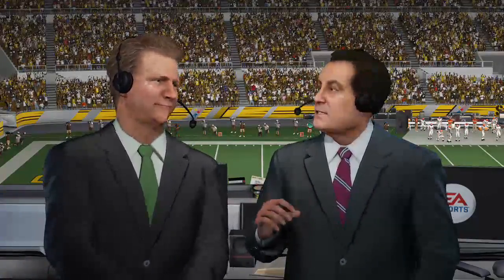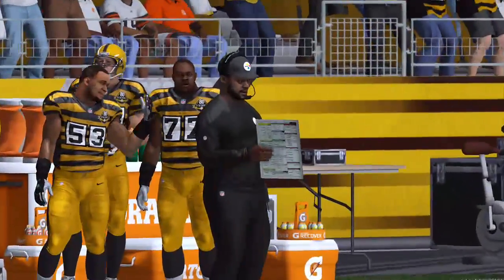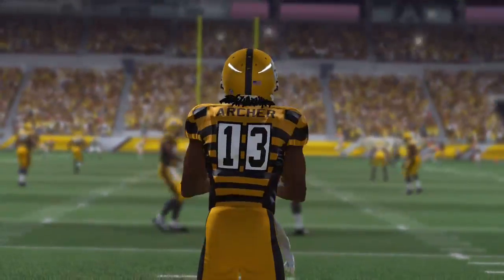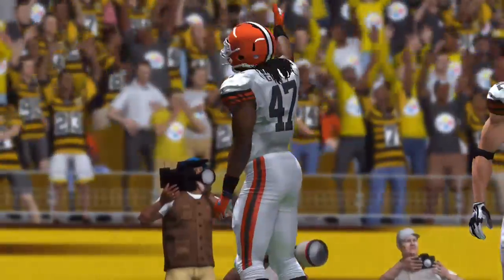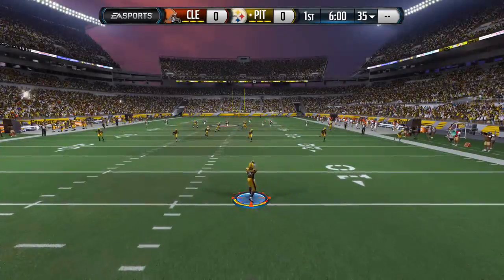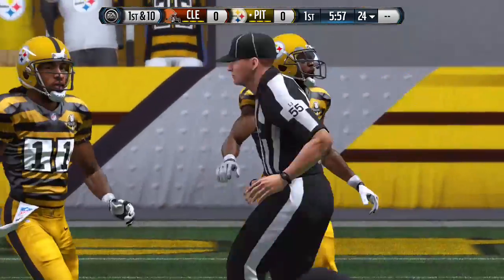Hello, friends. Jim Nance along with Bill Sims. Just prior to kickoff for this primetime extravaganza, and this adds another whole layer of excitement when you have this game under the light. I think you said it right. Center stage, players love it. Anytime you turn on the lights, they know it's special, and it brings out the emotion out of these players. And also, let's don't forget, the fans, they've been here all afternoon getting ready, so we're going to have a loud crowd also. The Steelers are back deep, waiting to return the kick. Billy Cundiff looks set now to kick it away. Gets out past the 20 and brought down at the 24.